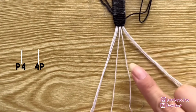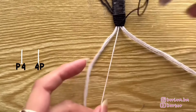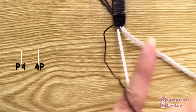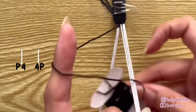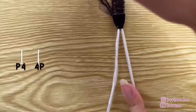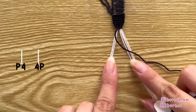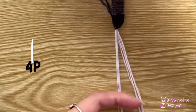Add the last two strings to each side, so you have only two sides now, and make a backward forward knot and then a forward backward knot. To join these two sides, make a forward backward knot.